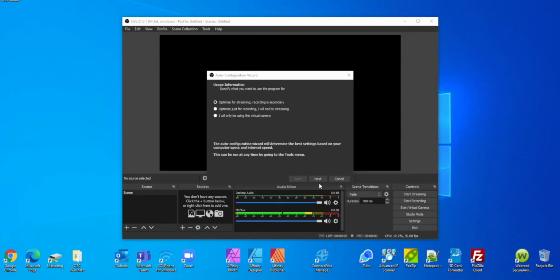When starting the software for the first time, you'll be asked what you will primarily be using the software for. Streaming priority, however with the requirement for recording, primarily for recording and not for streaming, or that you will be using it for the virtual camera. This helps the software set up some predefined settings for you. If you'll only be using the software for screen recording, then you can select that option. However, as I also use this for virtual camera and streaming, I will select the top option.